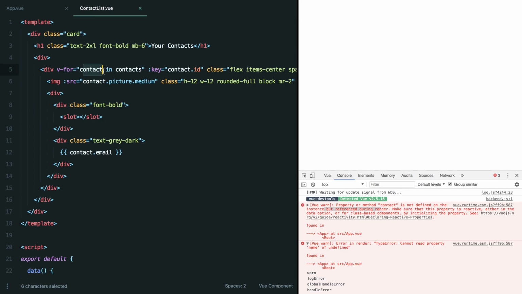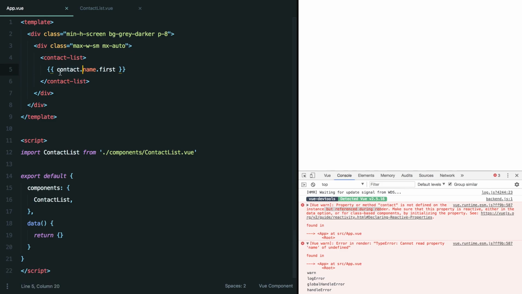So I think the best way to understand what's really happening here is to get rid of this slot and think about this problem in terms of regular props instead. So let's head up to the app component here, and instead of passing through this slot content, why don't we go ahead and pass in a prop called pseudo slot, because it's sort of pretending to be a slot, and we can pass in the template that we're originally passing in below.